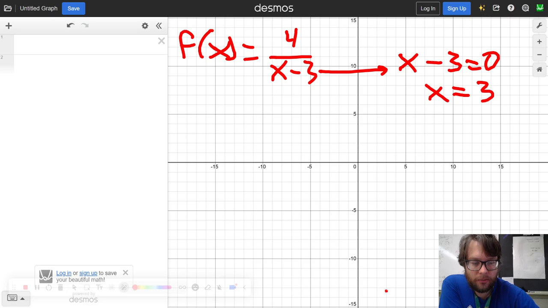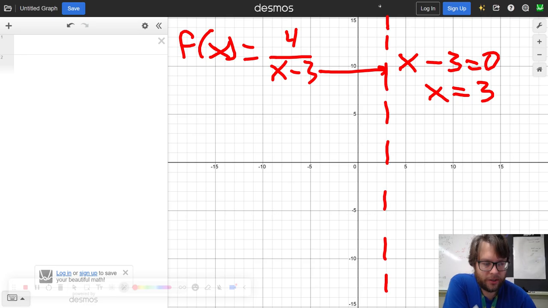So I'm drawing a vertical line here, and I'm drawing a dashed line. This line is not part of my function. This is a gap in my function. This is that vertical asymptote. So if you're taking notes, vertical asymptote means your denominator was equal to 0. There's a little nuance, we'll talk about that later.